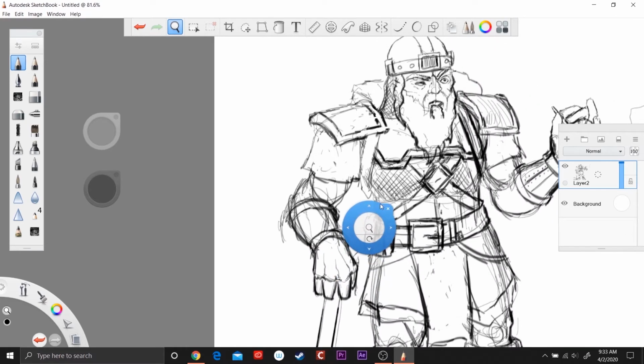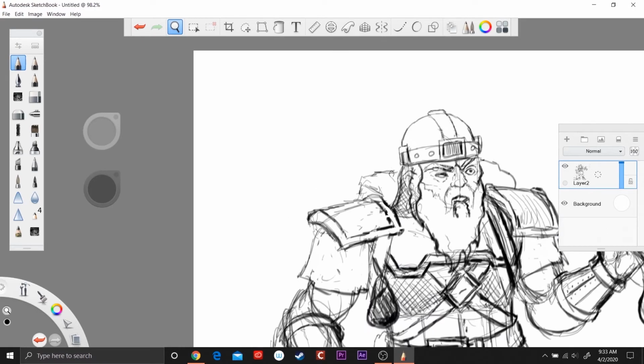You have to use certain pressures. You have to press harder and lighter depending on what you're working on, what type of material it is, which way the light is striking it. But this is the most fun phase. Now I'm finishing off a few more details here.